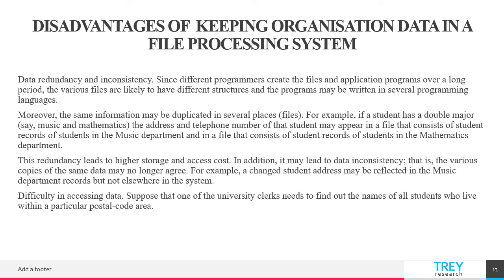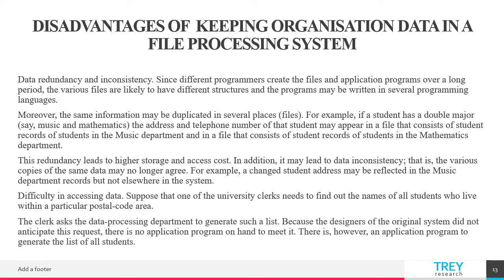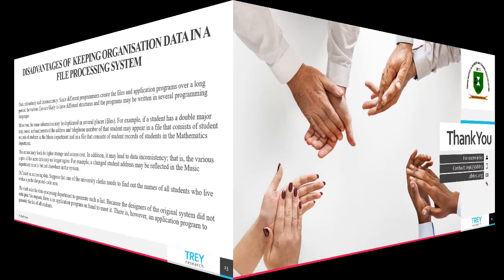Difficulty in accessing data. Suppose one of the university clerks needs to find out the names of all the students who live within a particular postal code area. So the clerk asks the data processing department to generate such a list, but because the designers of the original system did not anticipate this request, there is no application program on hand to meet it. There is, however, an application program to generate the list of all the students.